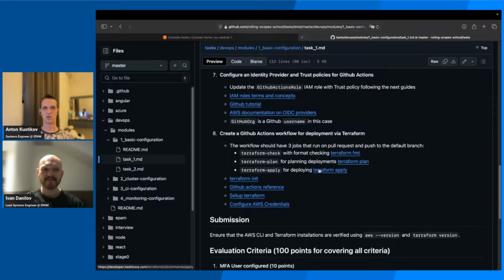And it would also work in another way. Whenever you remove an instance from the code and then plan and apply, this instance would be removed from your Terraform state as well as from your AWS account.